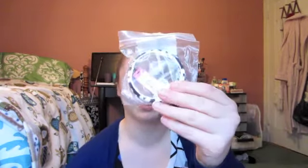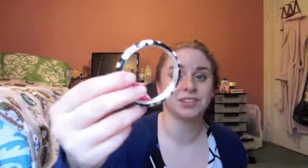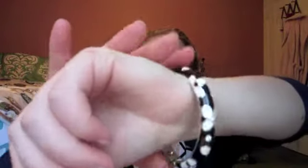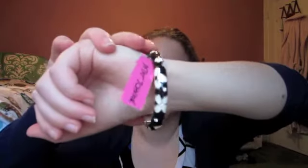So the two things I elected for — the first is this Betsey Johnson bracelet. It comes in a little bag and this is the flower hinged bangle. I thought this was so cute for spring for two reasons: one, because it has flowers on it, and two, because it's black and white. This retails for $30, which is basically the cost of the whole box. It kind of wears like this — there are also these little sparkly things in here. I'm in love — I'm so glad I picked this.